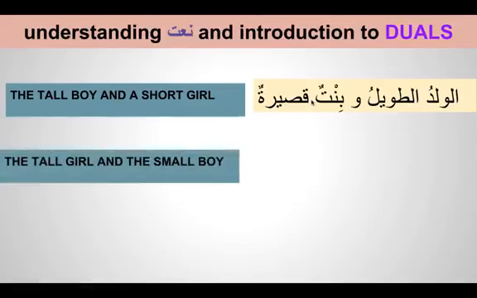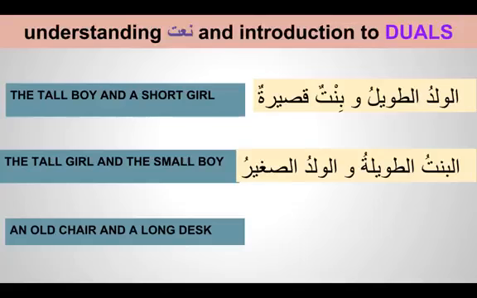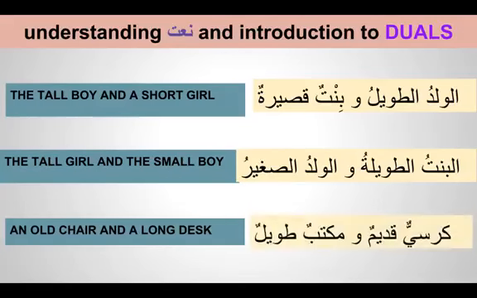So the tall girl and the small boy. So the girl is al bintu, because it's definite, so we'll get al bintu tawilatu wal waladu saghiru. Yes, so both of them are definite here. An old chair and a long desk. So chair is kursi, and it is indefinite, so we say kursiyun qadimun, old chair.